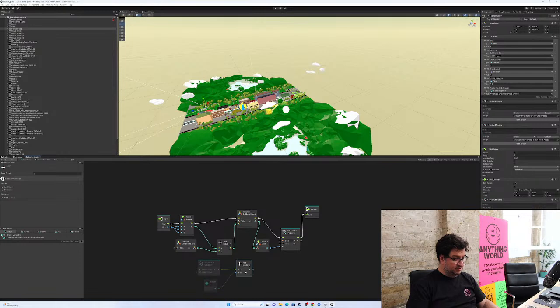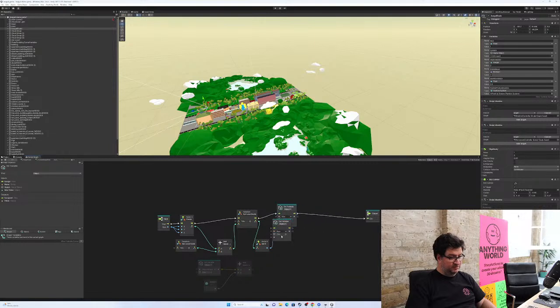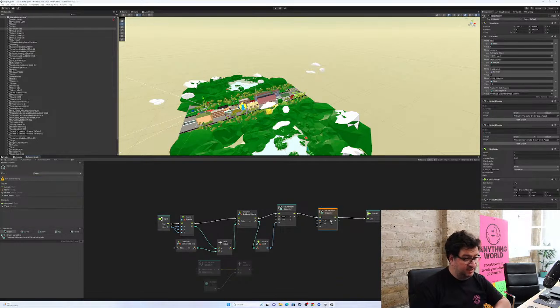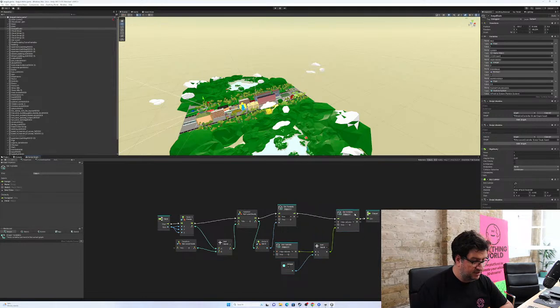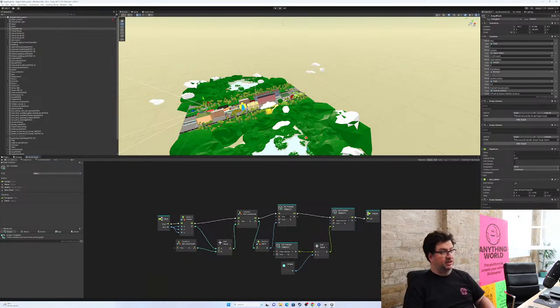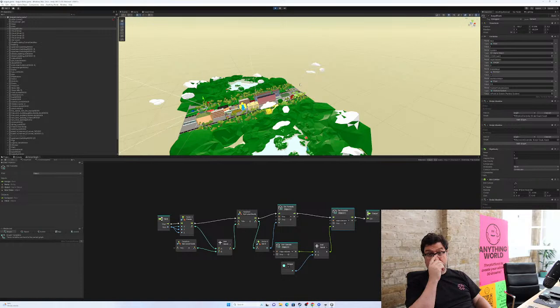There you go. And I'm going to call this set variable again, and set objects eaten to this new value here. Let's move this over here. There you go. And now it should update objects eaten as well.